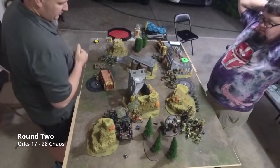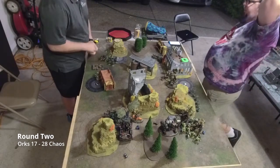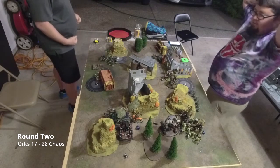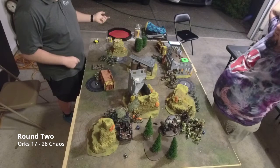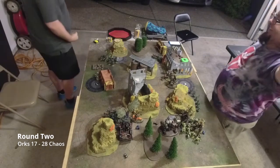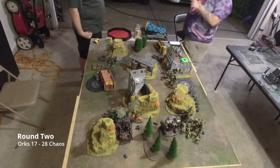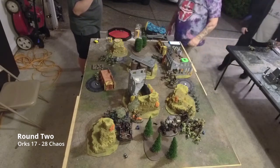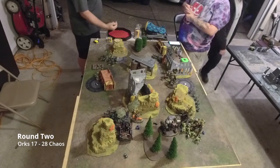Let's see what the Beast Boss can do. So three. Did we determine if I was at minus one to hit? You are at a minus one to hit. He has a plus one to hit natively, and then monsters and vehicles, he has another plus one to hit. So we're back to that game. Yes. He's plus two to hit, and you give him minus one, and he hits on twos. And he's minus one strength. It's not going to matter for the squig, but yes. The squig hits, and then strength seven, so fives, right?